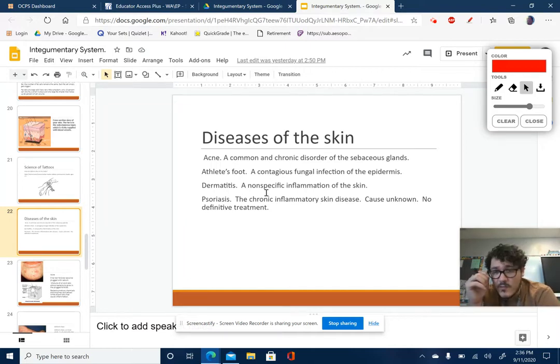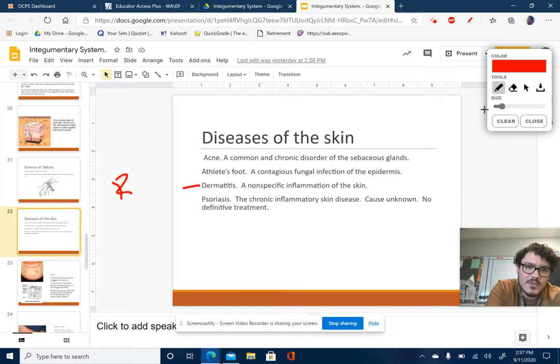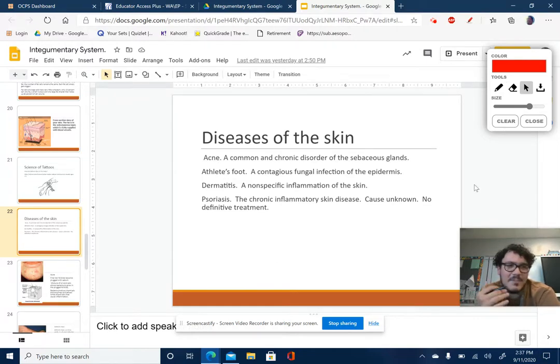Dermatitis, we talked about that in our very first video. We mentioned how derma is a prefix indicating skin. Itis is a suffix indicating inflammation, so it's just skin inflammation. Remember that the common name for dermatitis, not a bad idea to know this, is simply a rash. Many things can cause a rash. I get a rash every time I go home, and anytime I play with my dogs. I love my dogs, but whenever I play with my dogs, I get a slight rash on my skin, a slight allergic reaction to dander, but it's nothing too serious, right? But dermatitis can range from something very minor to something a lot more serious.